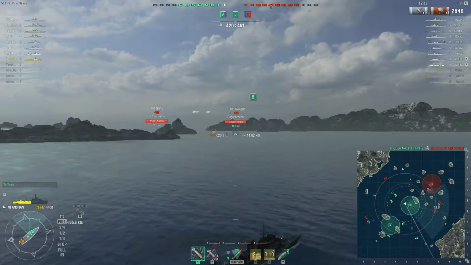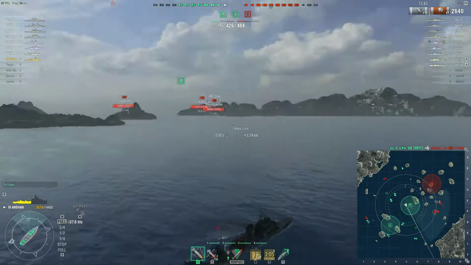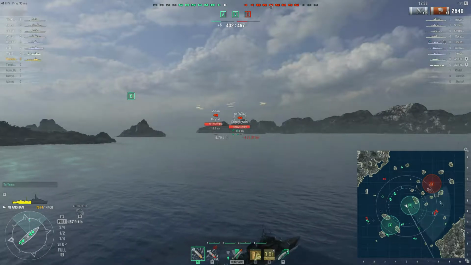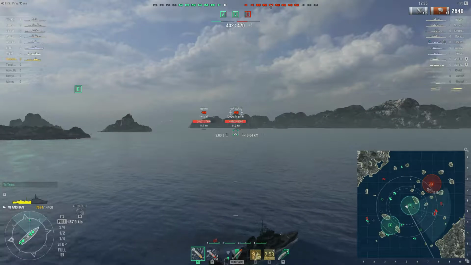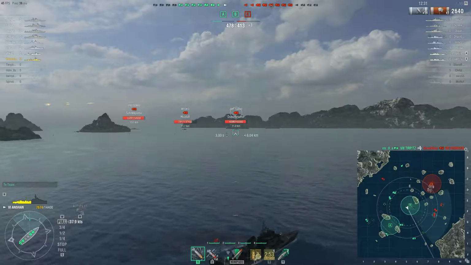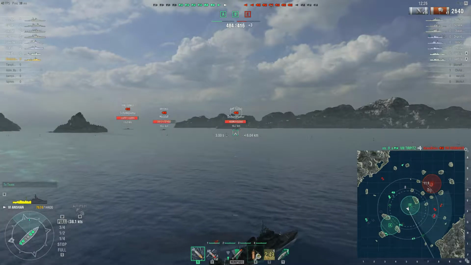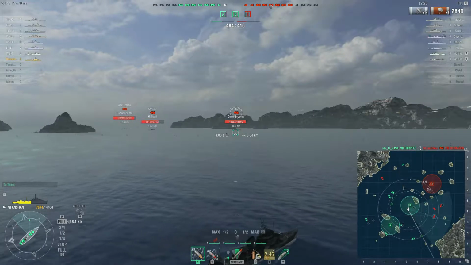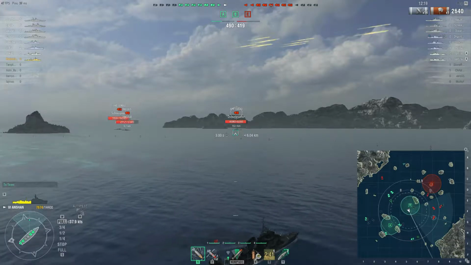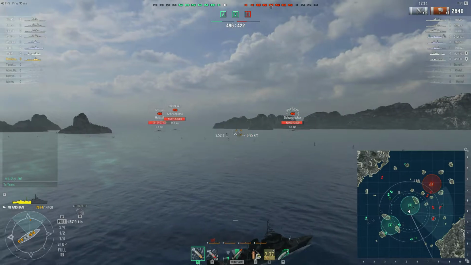So, what we'll try and do is we'll try and get fire on him, if we can. I'm not too hopeful, because it is only a small fire chance. But we are getting points. We are getting damage. You see, the guns aren't what you would call rapid firing. Oh, hello. We're taking hits, so let's smoke up so they can't see us.